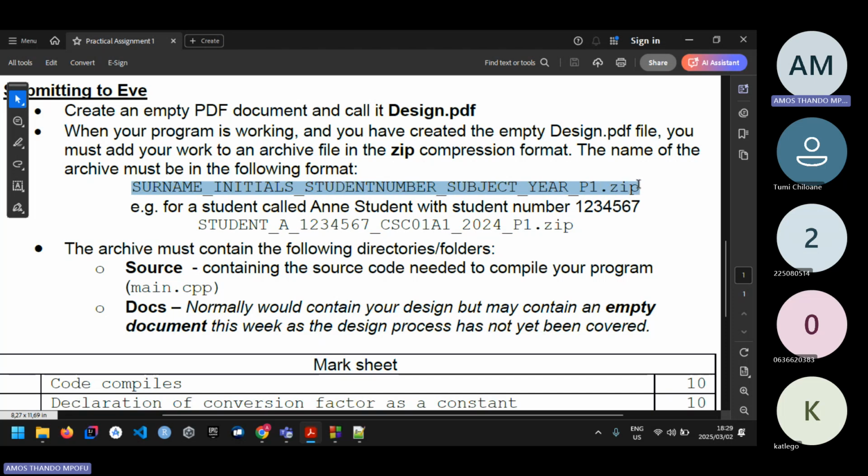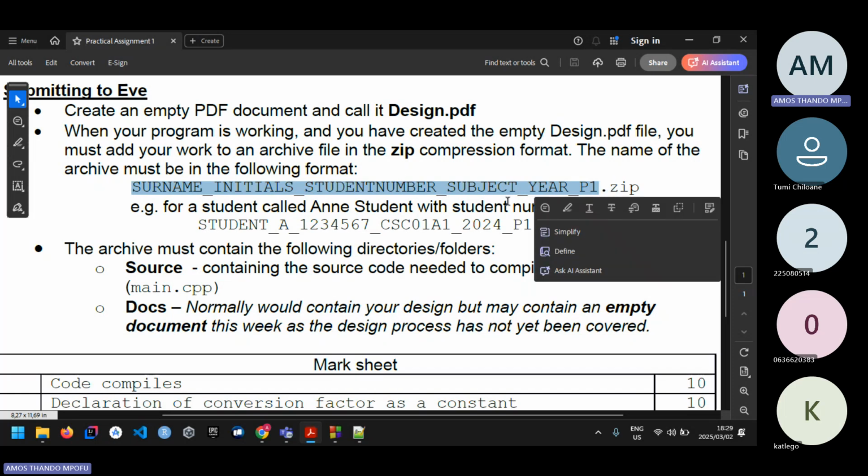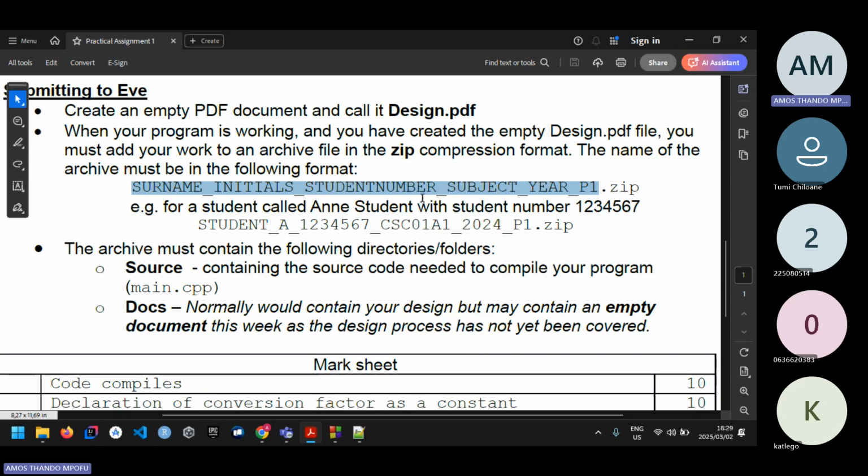So you don't select everything, or else the tutors might be unable to unzip it when they're supposed to mark you, which can lead to you getting a 0. So you need to be very careful. I right click and say copy. As you can see, I selected everything up until just before the dot.